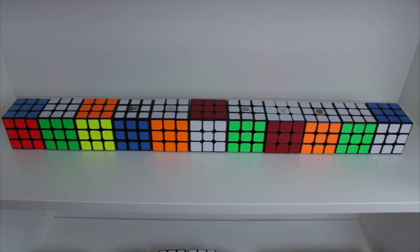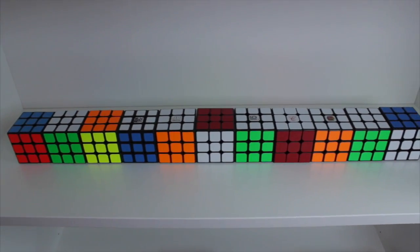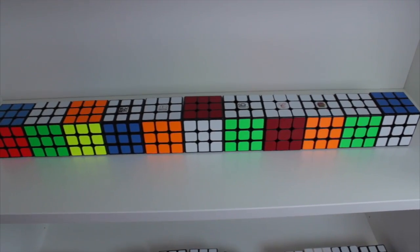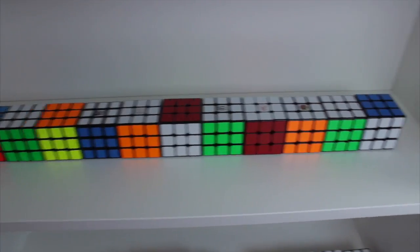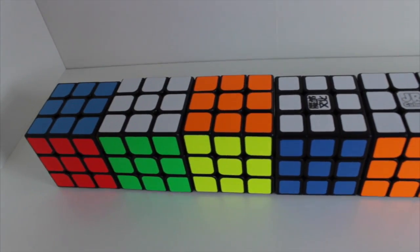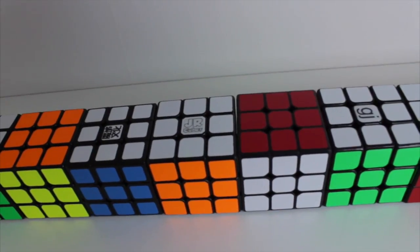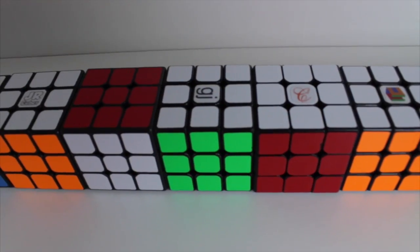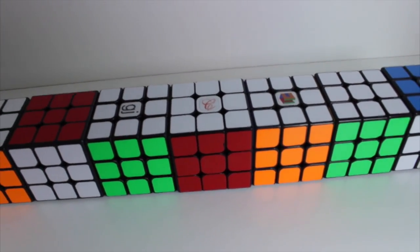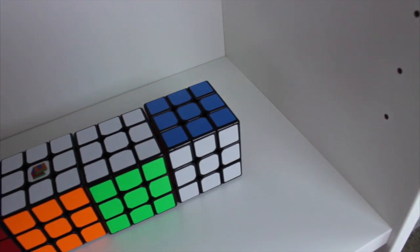Moving on down to the next shelf, we have all of my Moyu 3x3s that are not on the other shelves. And these are also all arranged in hopefully chronological order. I'm pretty sure I got almost all of these right. So starting on the left, we have the Huanying, and then the Weilong. This one is the YJ Qilong, so technically not a Moyu puzzle, but still sort of the same. Then the Liying, the Weilong V2, the Dianma, the Aolong V1, the Aolong V2. This one in particular is the Cubicle Premium Aolong V2. That one is the Guanlong, and then the Tanglong, and then the Aolong GT.